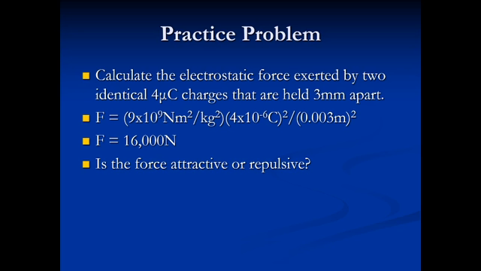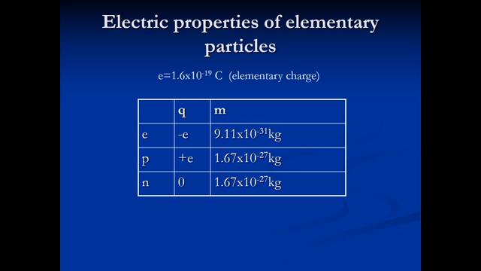So then, what you want to look at is, for these particles, what is that charge? And so if we have electrons, protons, and neutrons, a lot of times we use the designation lowercase e to be the elementary charge. That's 1.6 times 10 to the minus 19th coulombs. That's the idea that each electron or each proton has a specific amount of charge, and everything is going to be multiples of that amount of charge.